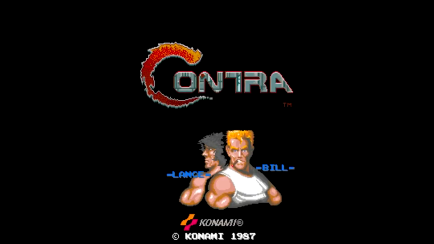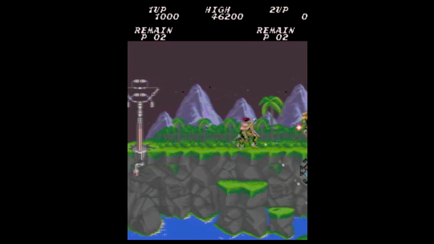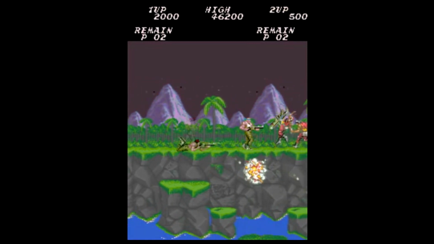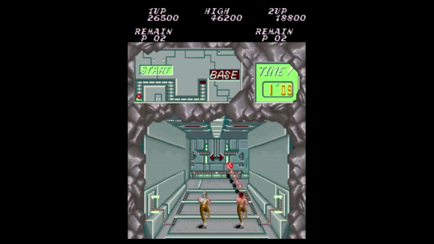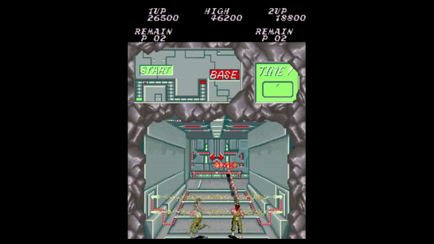Number 9. For number 9 level on this list, we're heading back to the OG Contra, the first one ever, and that would be Contra Arcade from 1988. Levels 2 and 4 used a unique pseudo 3D perspective to portray these base levels as you travel back towards the screen exploring each room.